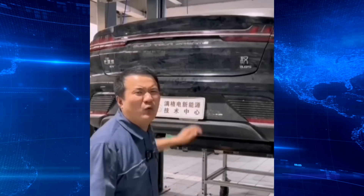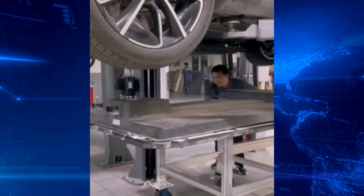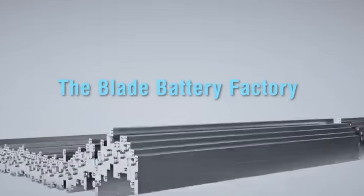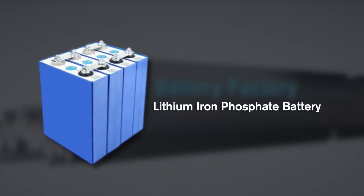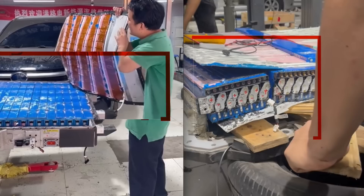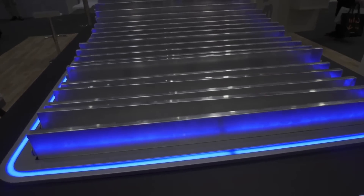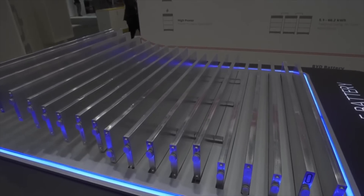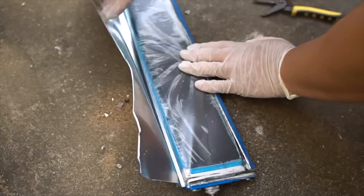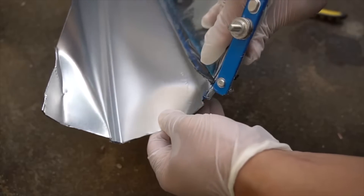The man featured in the video is the owner of a repair shop, addressing problems of the highly acclaimed BYD blade battery, sharing his views based on what he sees. Many believe the blade battery represents a new battery technology, but at its core it remains a lithium iron phosphate battery. The innovation lies in changing the traditional cylindrical shape of individual cells into a thin blade-like shape — hence the name. The blade battery is part of a cell-to-pack (CTP) solution, with its battery pack consisting of individual cells connected and fixed in place with a special adhesive, which provides thermal conduction, flame resistance, and a buffering effect.